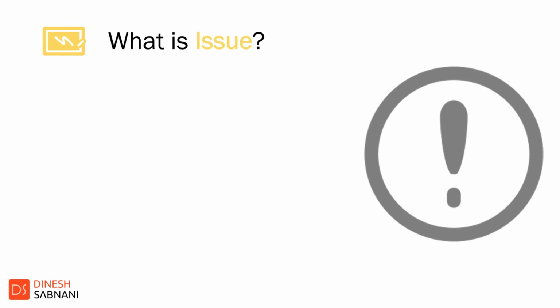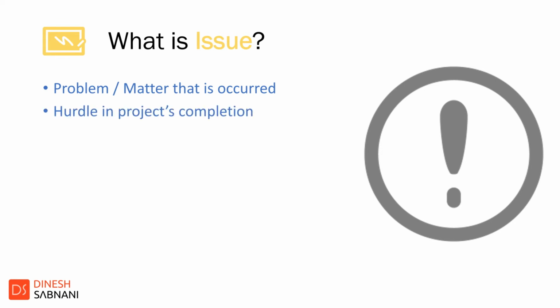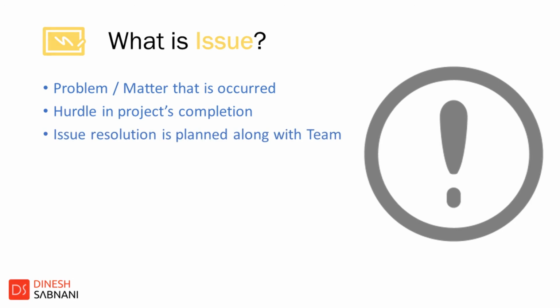Let's see what is an issue. Issue is a matter that has occurred. It creates a difficulty in completing the work that is already on the project's action list. At first, the issue needs to be identified and a resolution plan is created in order to resolve the issue. An issue that occurs can affect any project parameter, that is scope, time, and cost. It can cause a delay in the schedule, it can lead to a change in the design, or it can pull more money to resolve it.